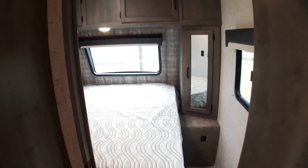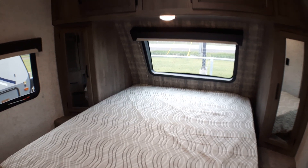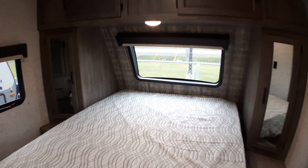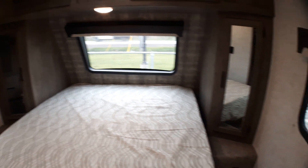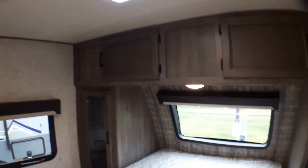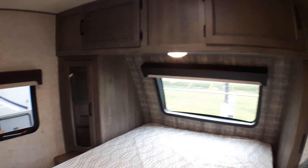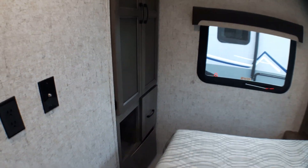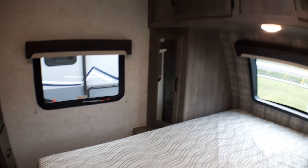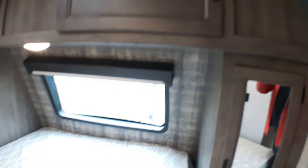As we head into the main bedroom, we see the change Apex made in the last year which really makes a difference on a dark day. That front window brings a lot of light in — even with the lights off it is extremely bright. We have three windows in here, two of which open for cross ventilation, plus a vent overhead for more ventilation. As we drive, we can have that covered with a vent cover to let hot air out. In the corner there's a nice little wardrobe to hang a few things, a laundry chute, wraparound his-and-hers storage all the way around, and deep storage on top as well.